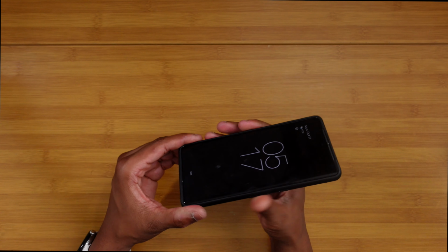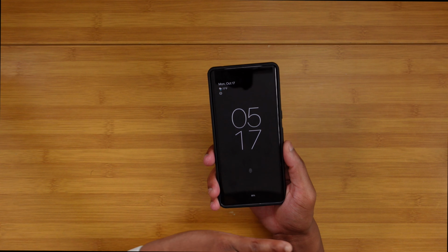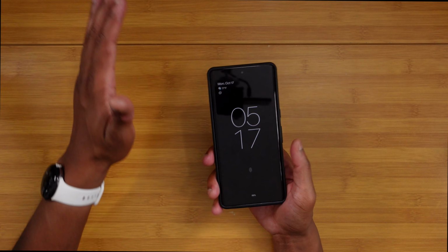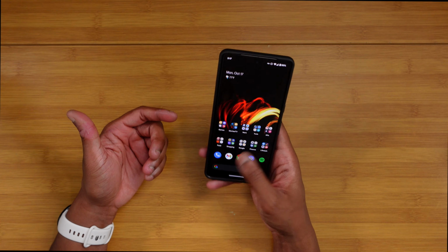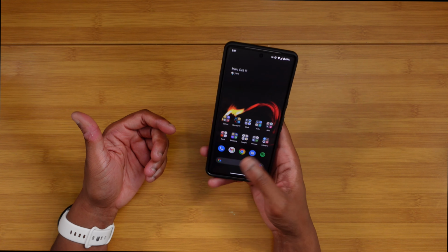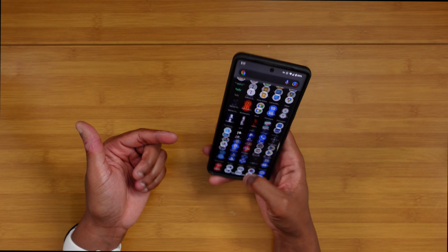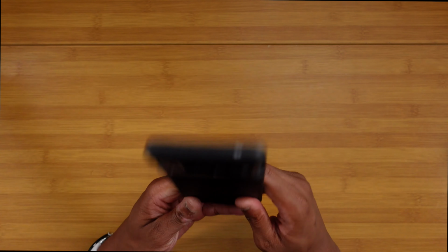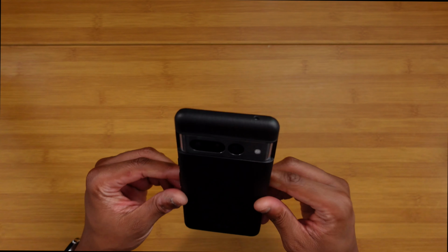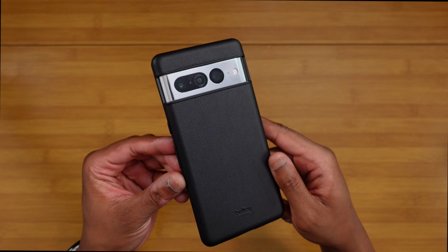So like I said, if you're running something like a tempered glass screen protector with this particular case, it's definitely going to make it feel more flush. Whereas now, I don't have a tempered glass on, you can definitely feel, when you're trying to do your gestures, this little bottom piece right here, right? So, like I said, super dope. Not gonna get in the way or anything like that, but that is the Bellroy leather case for the Pixel 7 Pro.